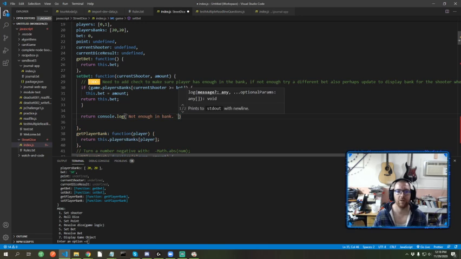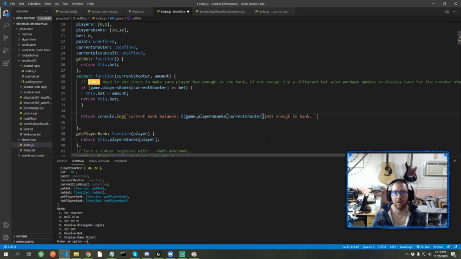Let's do a template string: not enough in bank. Current bank balance. Please bet less.